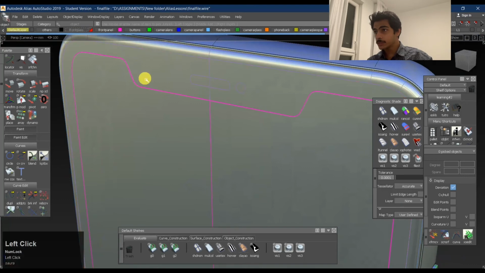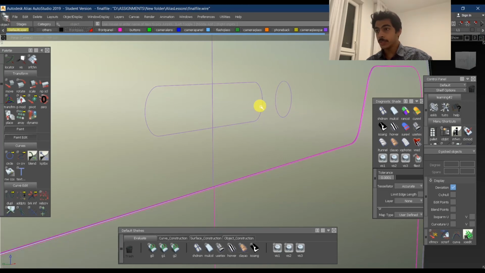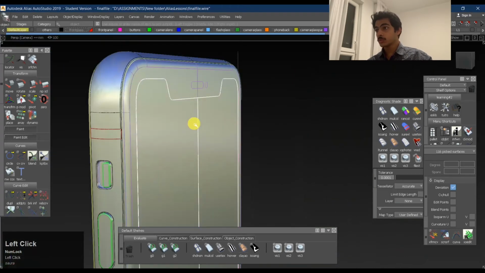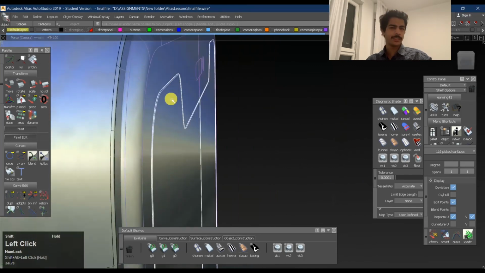If I disable this, you can clearly see I've also made the place for the small camera over here and the mesh over here. I've separated this as a group as well. And the same thing over here. So this one was the main panel, the main screen which I thought I'd be making. I gave it a little bit of thickness as well.